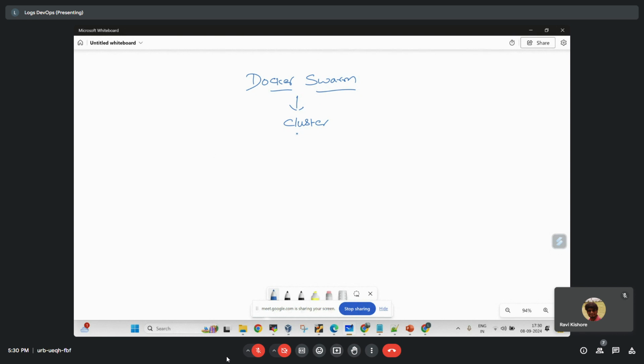Okay, so in the cluster, what we have seen is there is one master node and one worker node and a second worker node. Now I have one more question. Previously we had only one master node and two worker nodes. Now I want two master nodes here, and I want to increase one more worker node. There is only worker node 1 and worker node 2, so now I want one extra worker node 3.